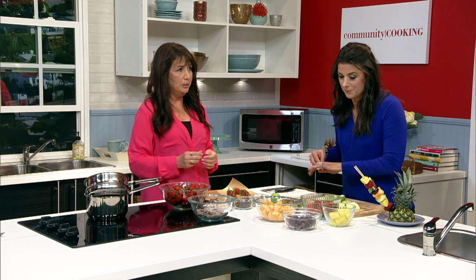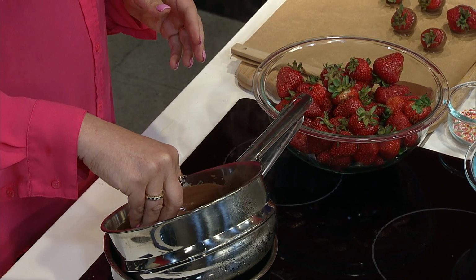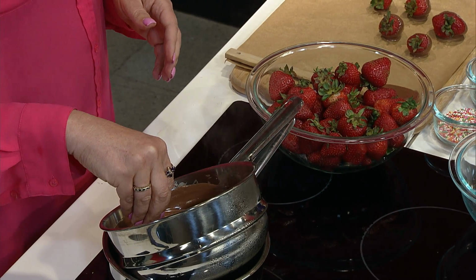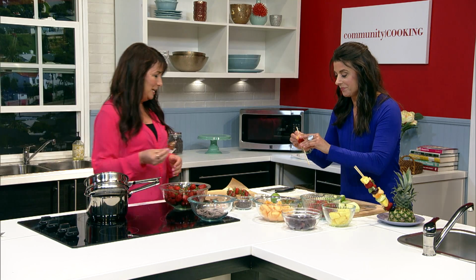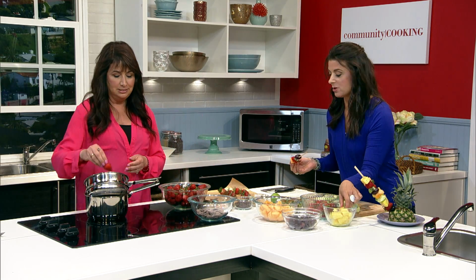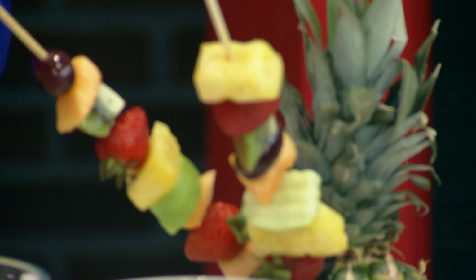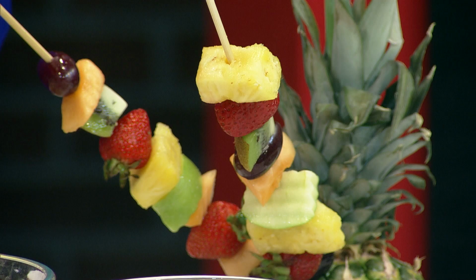And chocolate dipped strawberries at my family occasions are usually the fought over thing. Oh, I love it. You know, we've had occasions that my brother has actually gotten yelled at for eating too many of the strawberries. That would be me. So now we make as many as we can find. Well, and they're easy. I didn't realize you see them and they're so decadent, but they're super easy. Well, and they are. I like the wafers, the melted chocolate wafers.